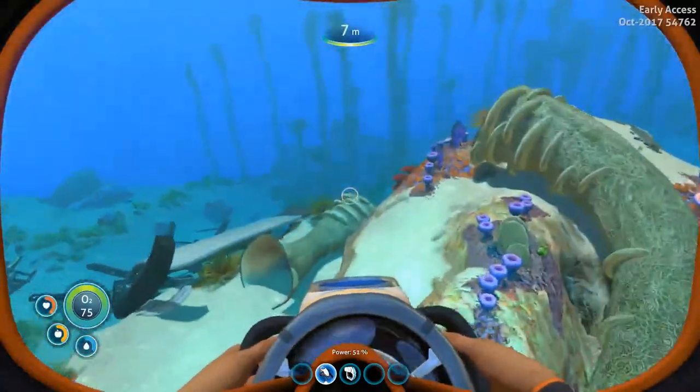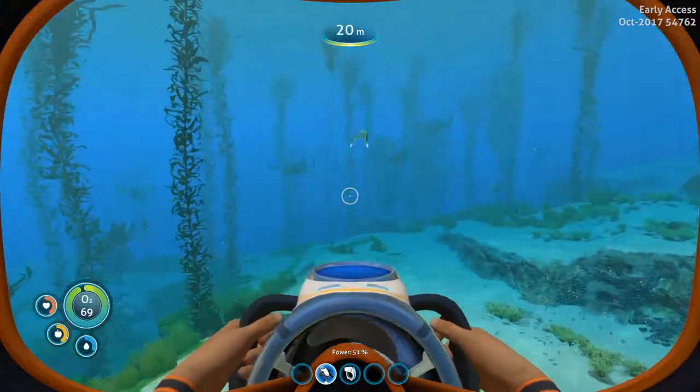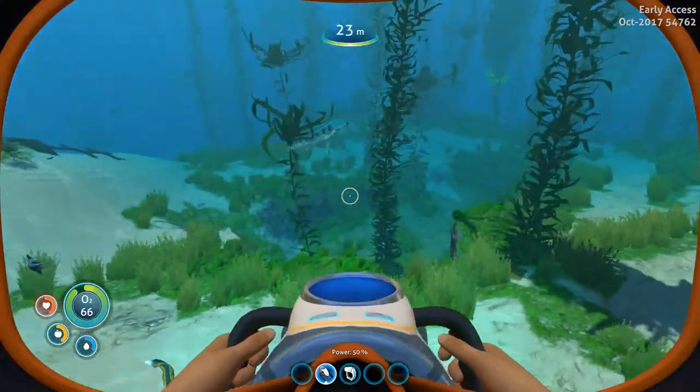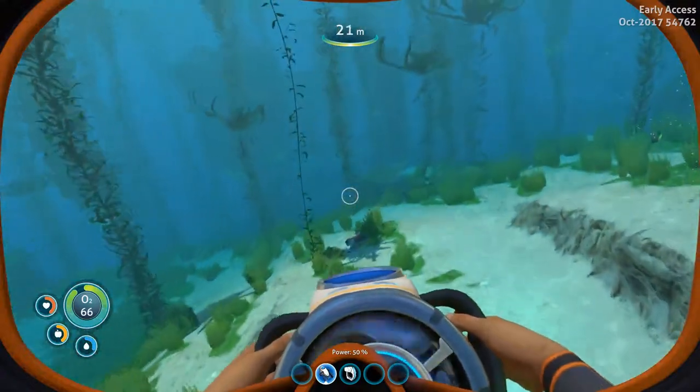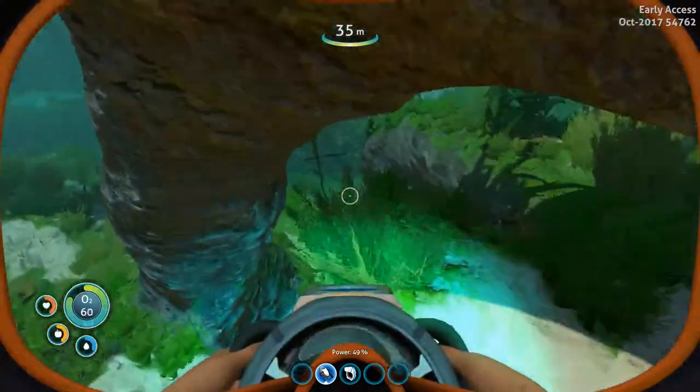Okay. I think that big ugly fish is guarding a bunch of silver. Probably. I'm going to go to this other place, though. It looks like it has less big ugly fish. And right as I see it, there's a big ugly fish. Big ugly fishy swimming around.